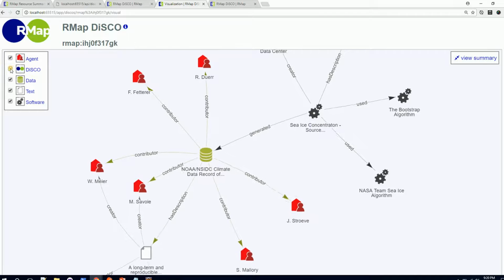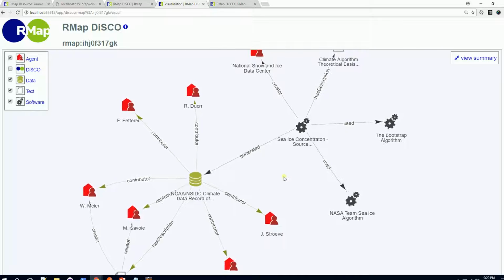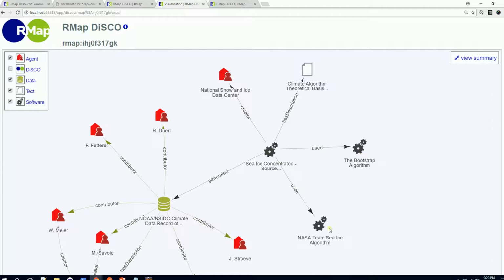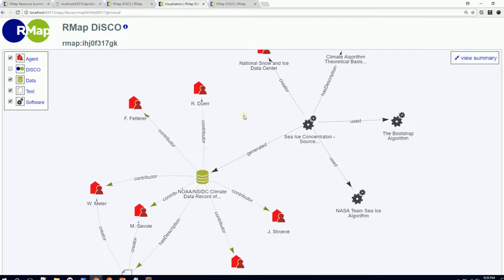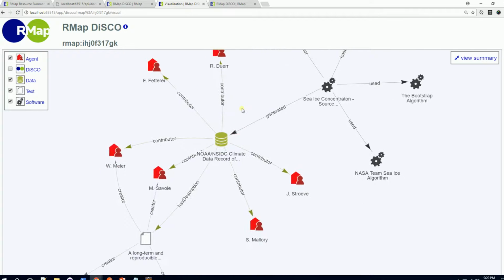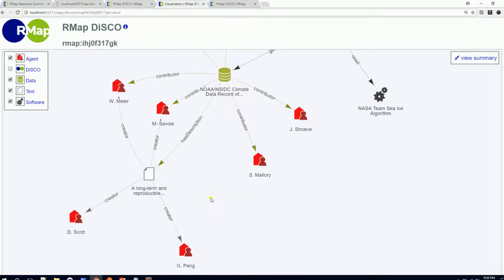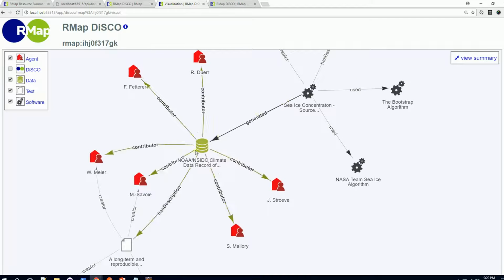I can take this out of the view if I just want to focus on the research components. So you'll see here, for example, that the software used several algorithms, and it's documented over here. You can also see each component has different contributors, and you can see how the pieces are connected together.